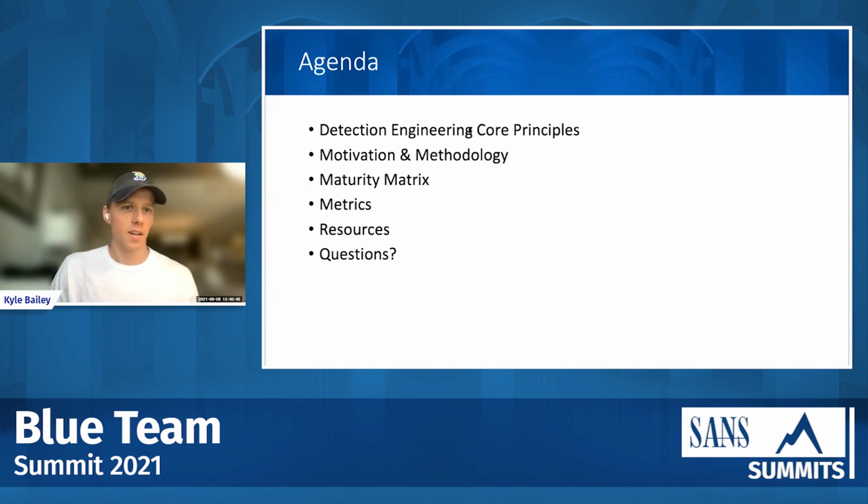So like I said, the core of the talk here today is going to be around some core principles that make up the maturity matrix that I built out for detection engineering teams. So I'm actually going to spend not a whole lot of time on the actual matrix itself. I will leave that for y'all to go check out and digest, and feel free to contribute to it as well. But really going to spend most of the time talking about these core principles that make up the content of the maturity matrix itself.